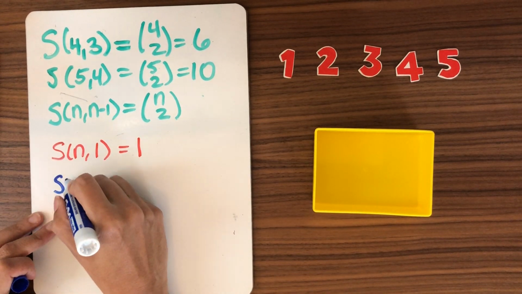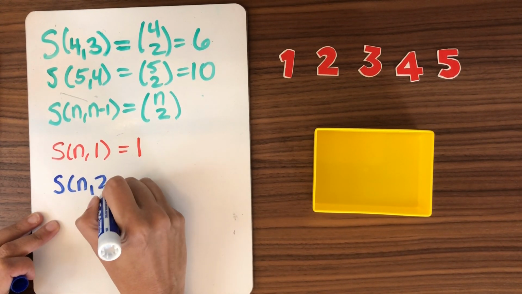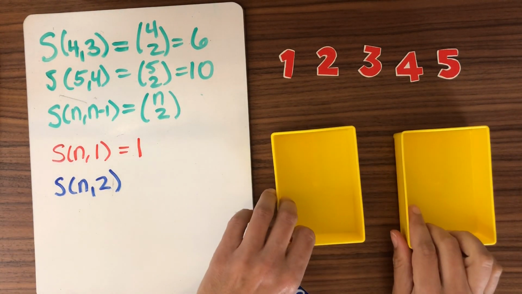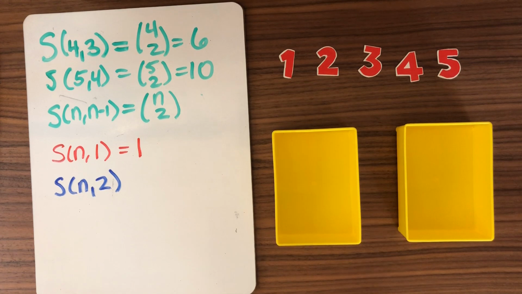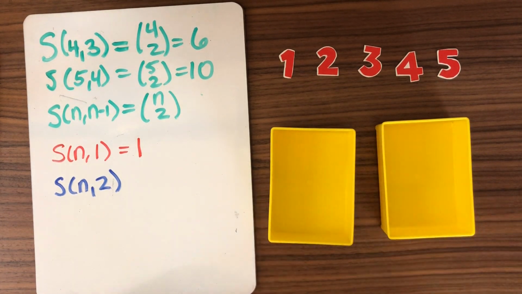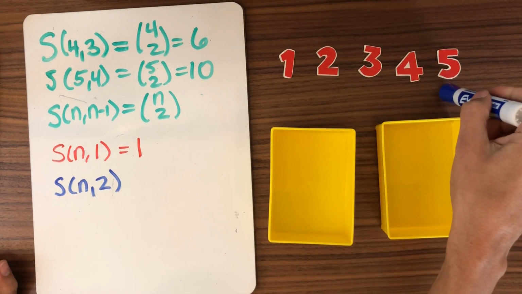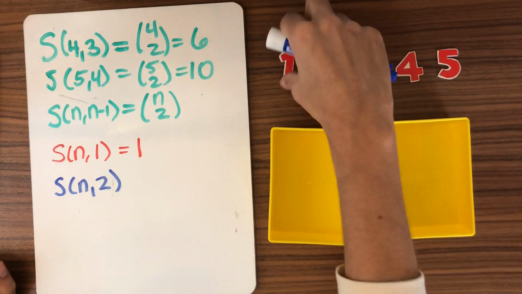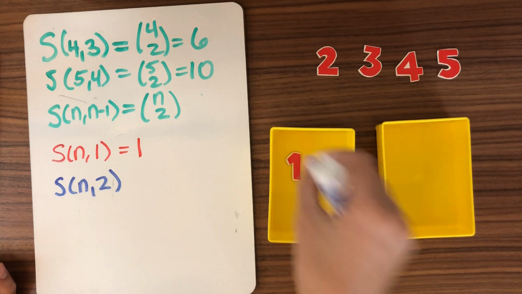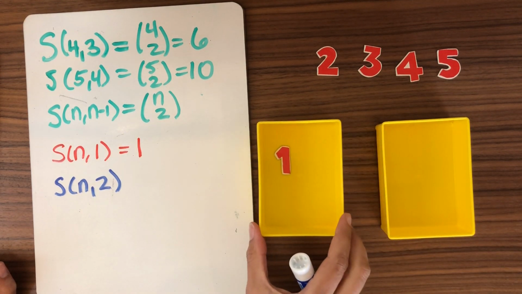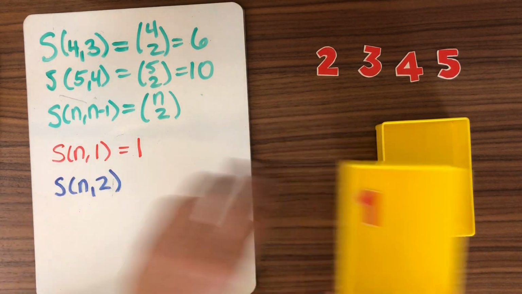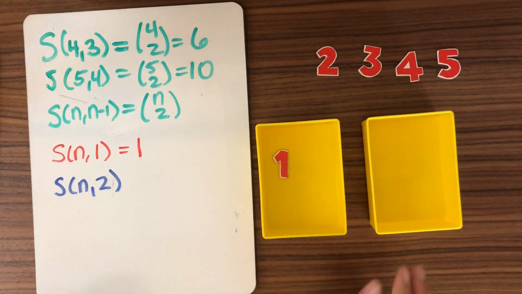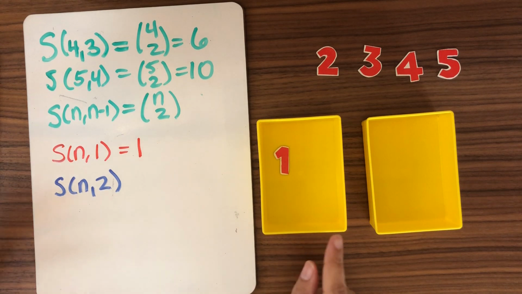Let's think about S of n, 2. That's another thing we could do. How would we do it here? So think about what we're going to have to do. We've got all of these balls, and we have to decide how to put them into boxes. So one is going to go into some box. So I might as well put it here, and now I can kind of think of this box as fixed. Because again, doing this doesn't change the outcome. I don't care about which box they go in. But now this box I can think of as the box with 1.